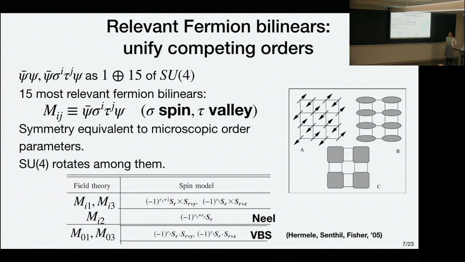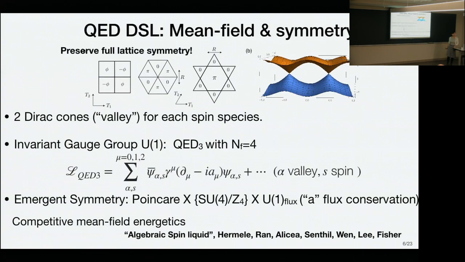So the way to count this 4 is that there are 2 values of alpha and 2 values of S? Yes, exactly. So for each spin species, there are 2 Dirac fermions, and they contain the so-called valley degree of freedom. And there are spin up and spin down 2 species, so 4 Dirac fermions in total. I thought S is the spin label. So for given S, do you still have a 2-component spinor? Oh, yes, S is the flavor spin. It's different from the Lorentz spin.